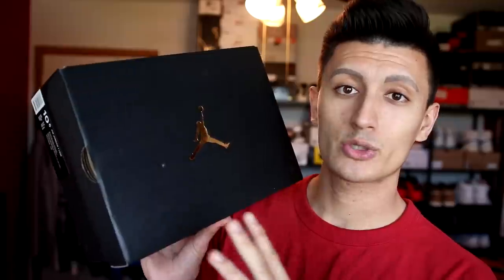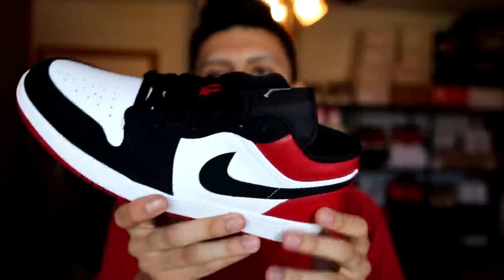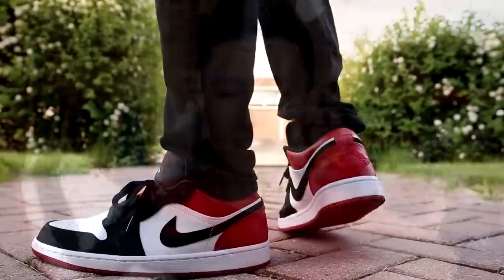The very first pair are shoes I actually doubled up on, because I know they'll be able to retain their value. When I ordered them online they released in Asia at the same time, and they were reselling at all these different stores, so I'm like, okay, these Jordan 1 Lows are gonna maintain their value. So this right here is the first sneaker pickup — a pair of Air Jordan 1 Lows. They just released a bunch of colorways, and this is by far my favorite: the Black Toe Air Jordan 1 Low. An absolute must-have if you're an Air Jordan 1 fan, and these are not going for that much over retail — you might still be able to pick these up at retail depending on your local store.